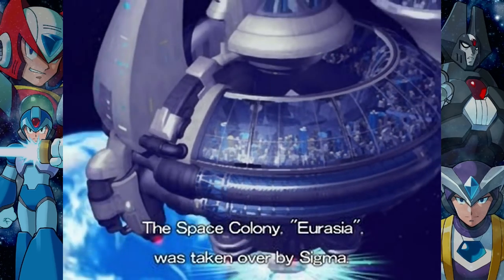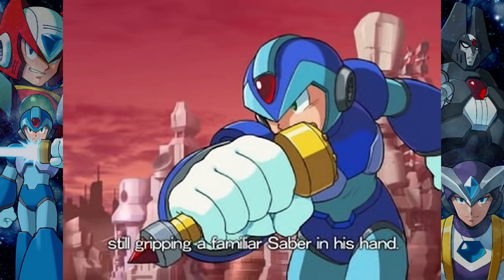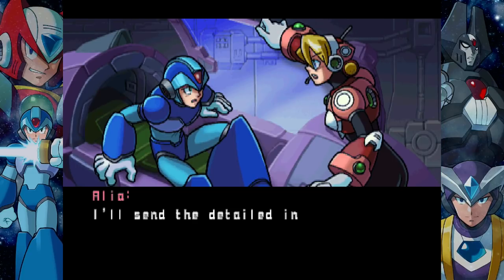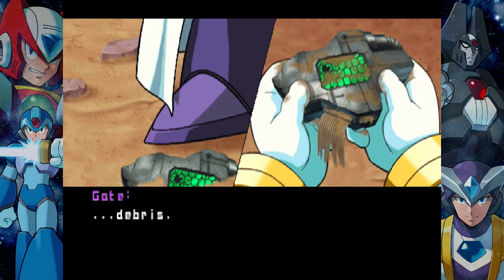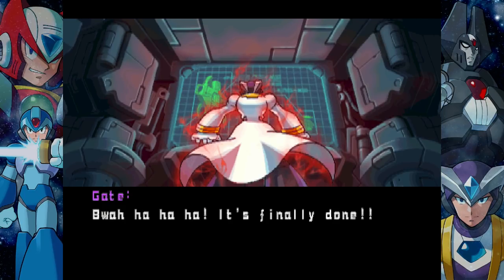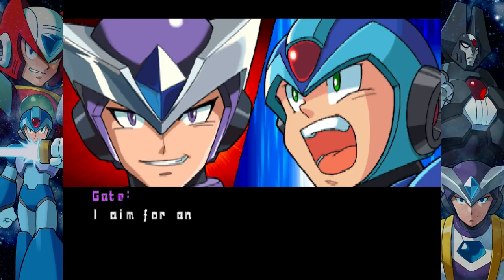The story picks up from where X5 leaves off, with X carrying Zero's saber with him for spoiler reasons, and going about his Maverick Hunter days. Meanwhile, a researcher named Gate randomly comes across a piece of Zero's DNA while looking through the wreckage of the space colony from X5. He uses Zero's DNA to craft powerful Reploids, like High Max, to do his bidding, and proclaims that he will create a world just for Reploids.